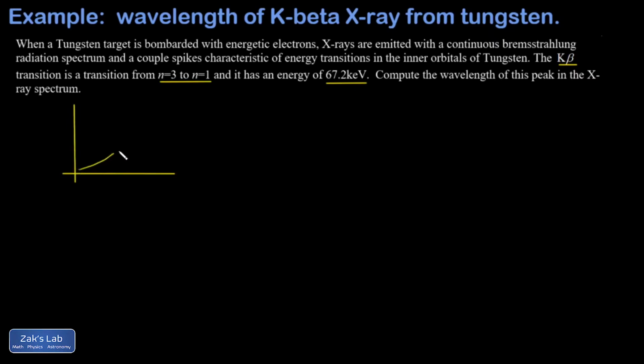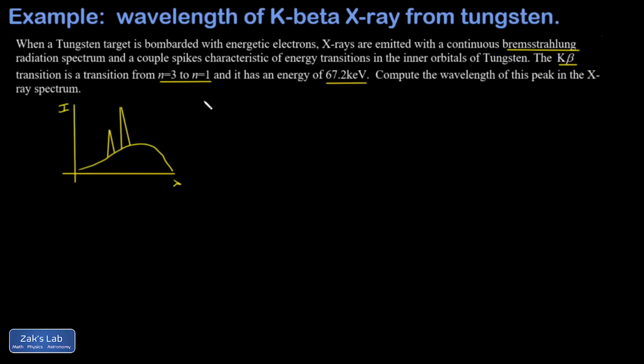The X-ray spectrum produced by this target will look something like this, and the vast majority of that is bremsstrahlung radiation. That's when electrons slow down. When electrons slow down, the missing energy has to go somewhere, and that is shed as X-ray photons with a continuous spectrum. On top of that, and this is a plot of intensity versus wavelength, you're going to see several spikes in intensity, and these are due to characteristic transitions between energy levels in the particular metal that we're using for the X-ray production.